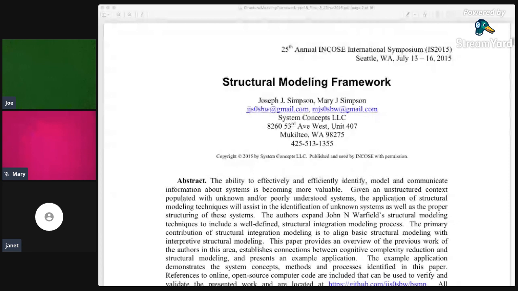Is it the case, and I didn't get very far in George's book either, that's another thing on the long list of things that are partially done, that the foundational difference between Warfield's approach and George's approach is that Warfield uses the n-squared type matrix where a set of objects is related to the same set of objects, so the rows and columns are of the same type, whereas in the bipartite graph, you have a matrix where the rows and columns are of different types?